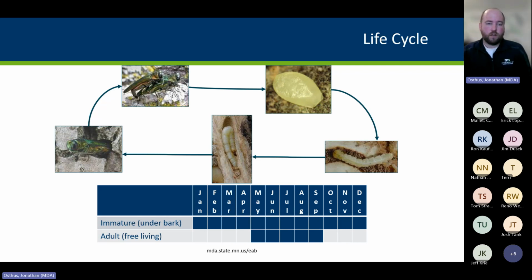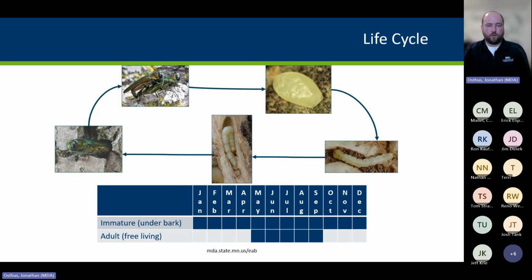So once those eggs hatch, those larvae burrow through the bark, and then they begin feeding in that cambium layer. So this is where the insect does the damage to the tree. The larvae feed in that cambium layer, kind of between that sapwood and the bark, and that's where the tree transports water and nutrients between the root system and the crown. So it basically starts cutting off the circulation of nutrients between that root system and crown. And once enough emerald ash borer is built up in a tree, that's how it girdles and kills the tree.